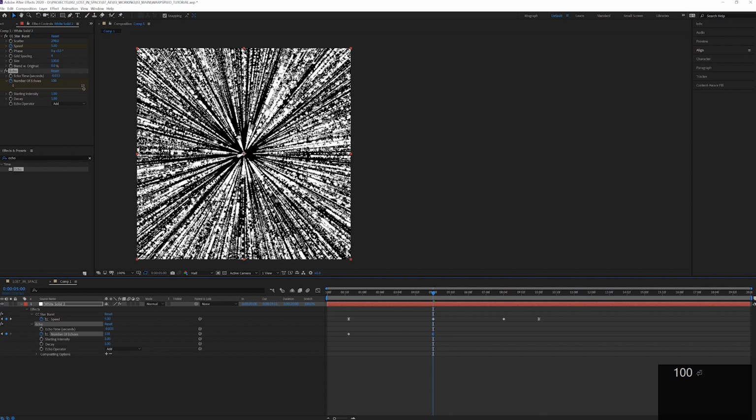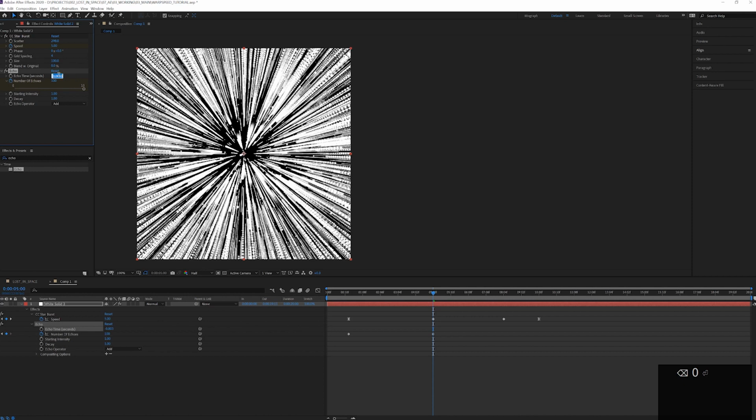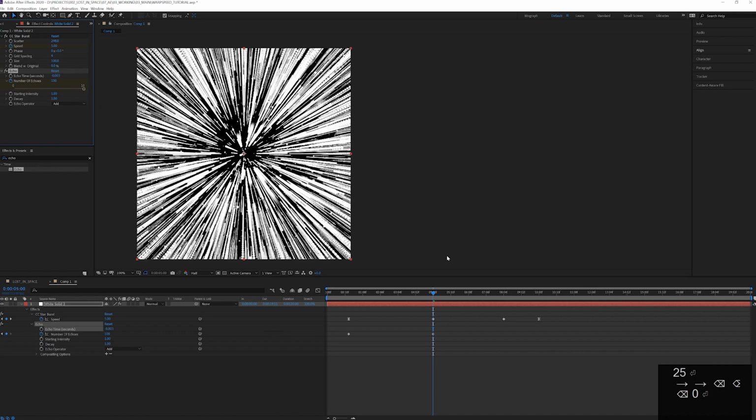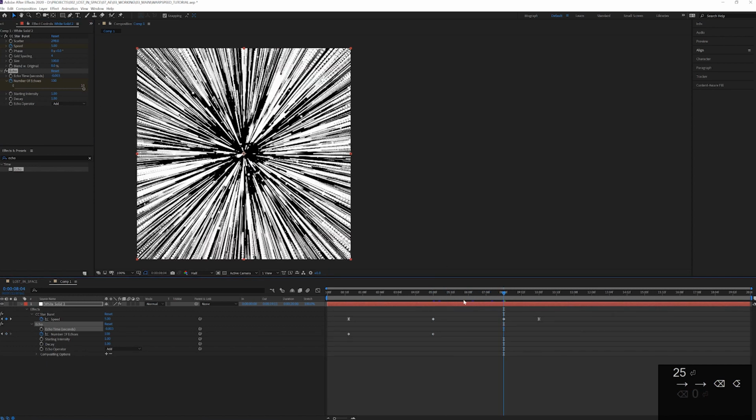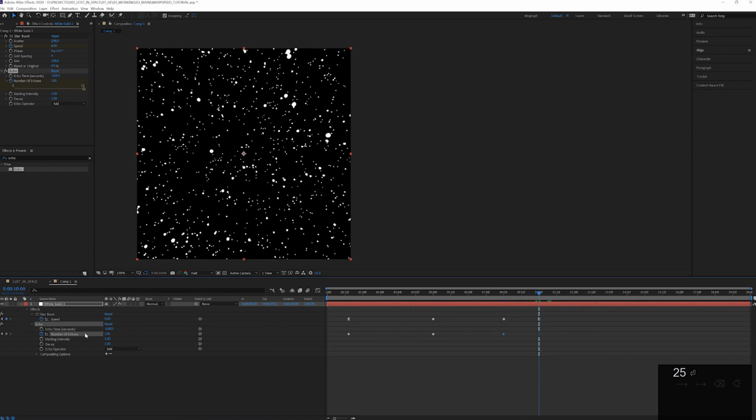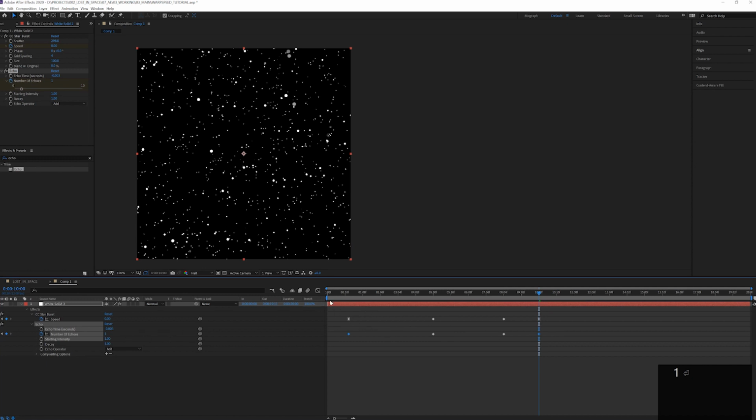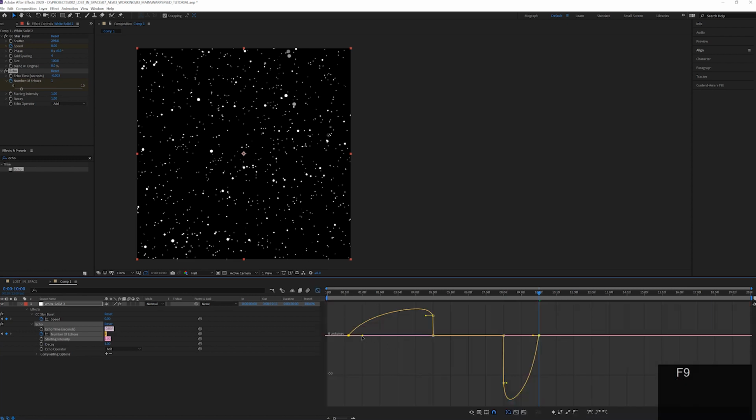Boom. But there are some spacing issues happening here, so we need to play with this value. I think we want this to be lower. So let's try something like that. That's pretty close. Maybe this should be like 2.5. Great. And then keep this keyframe the same here, and then it's going to drop back down to 1 over here. And then again, we'll want to ease these to make them have the same animation properties so everything is consistent. And I'll just open up the graph editor and crank these again.